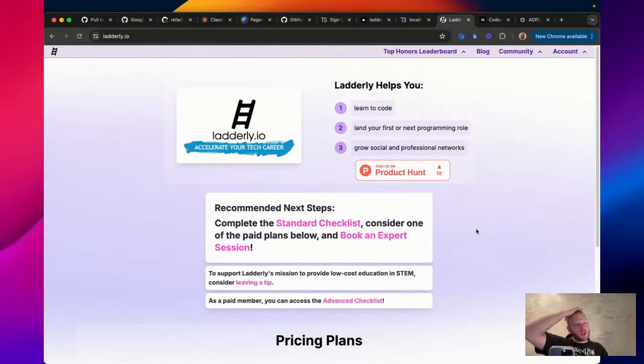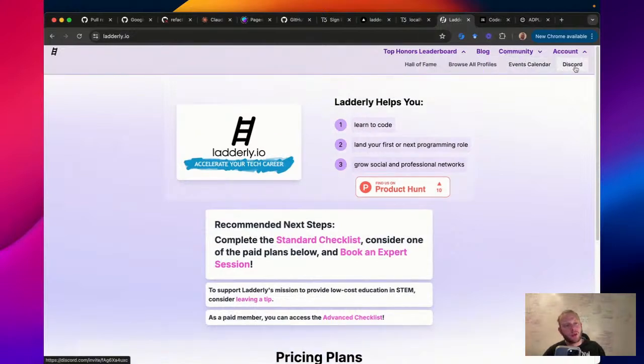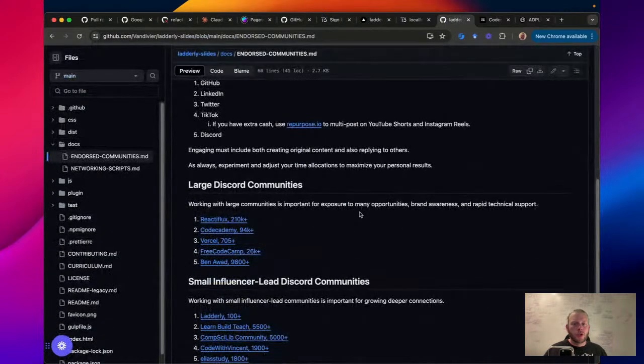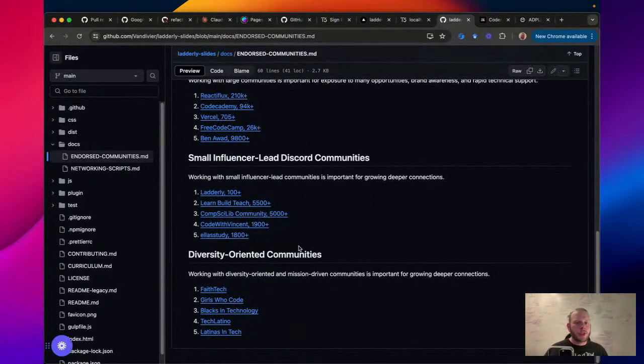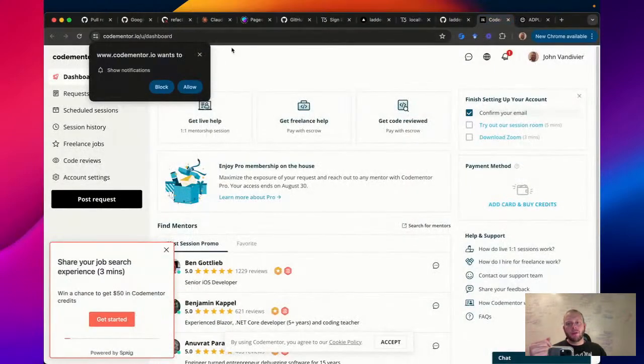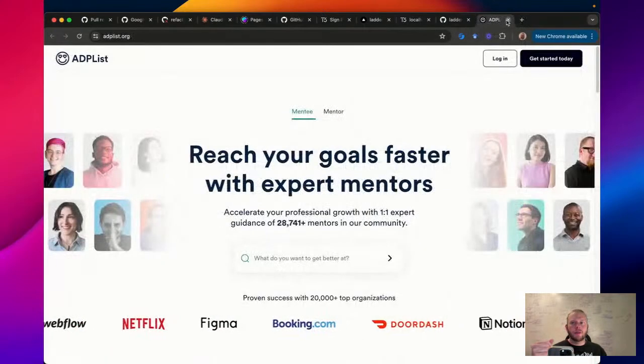You can also get mentored by peers, right? I don't know if you're interested in that, but if you want to do that, come join the Discord and you can talk to people. No fee, just talk to people, just like humans do. And then there are the endorsed communities. This is just more Discords to join with more peers. And there are some mentors that will be on some of these. It's not the most direct way to find them, but you could connect with someone who could mentor you. Those are options. But the most direct way would be Code Mentor, Mentor Cruise, ADP List, stuff like that.